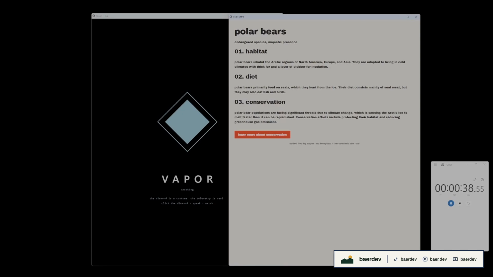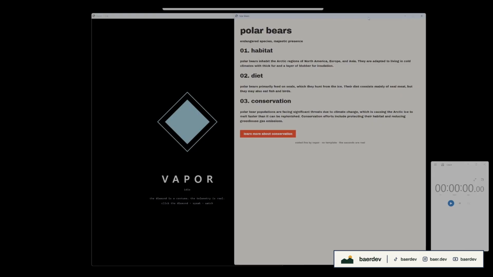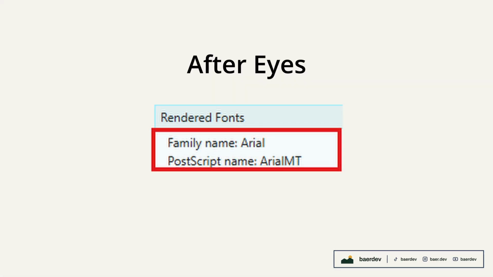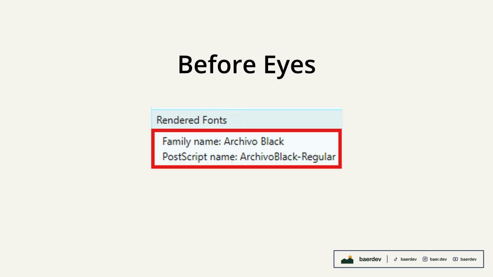Here's the receipt, and this is my favorite piece of the evidence in the whole series. The browser will tell you which font actually painted the pixels. An early page, before the eyes existed, rendered in Archivo. The page after Gemma's revision rendered in Arial, because her replacement stack leads with two fonts my computer doesn't even have, so it falls all the way down to Arial. My real font was rendering fine all along until the eyes looked right at it, misidentified it, and overrode it.